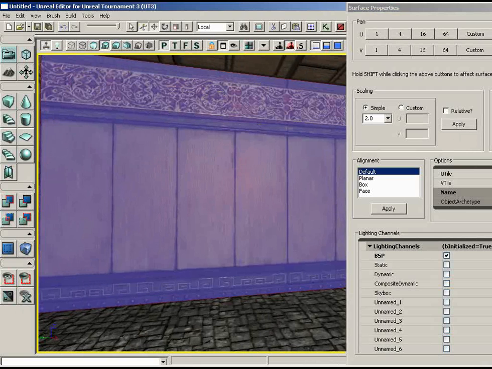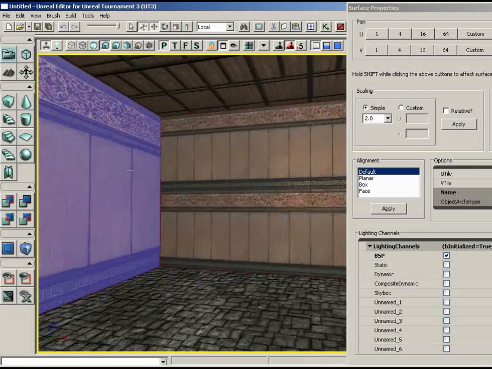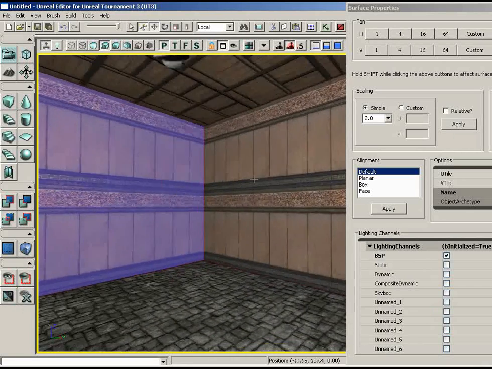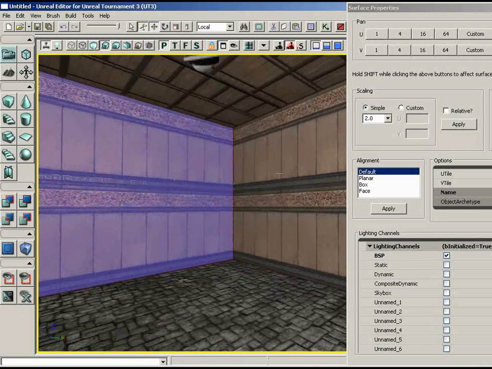So our ornamentation band is up near the top. We got a nice little band down here at the bottom. But the rest of our walls look a little funny. Yes, they do. So let's select this wall, and let's talk about making multiple selections. I'm going to hold down the Control key and left click.